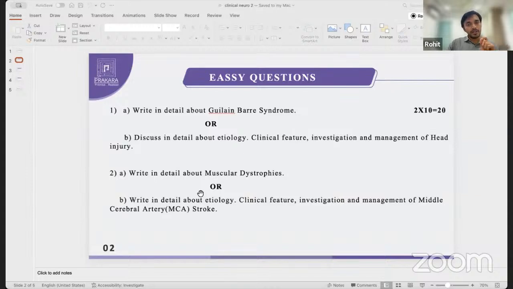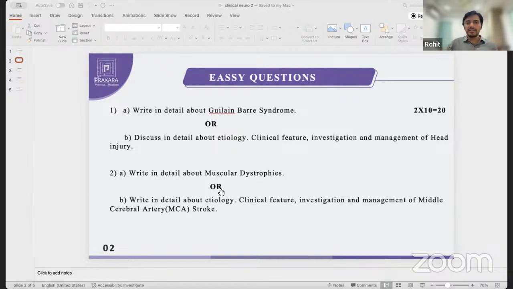But the most important or unique feature of Emery-Dreifuss muscular dystrophy is early contractures. Especially elbow contractures are seen very early in the disease. Cardiac involvement leading to sudden cardiac death is also described. So these are the clinical features of the individual types of muscular dystrophy. You need to mention the clinical features first as an outline, and then you can describe the individual muscular dystrophies in some detail.